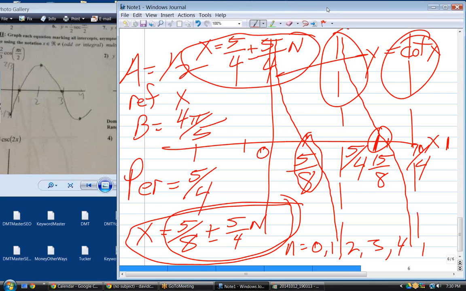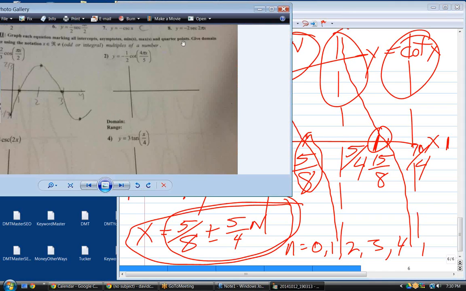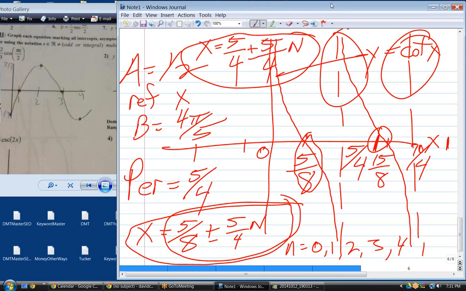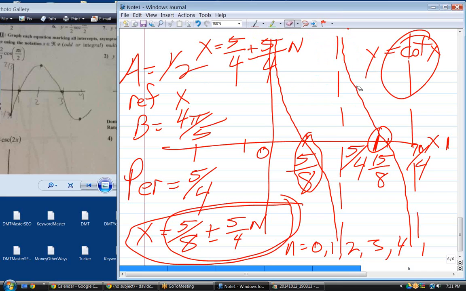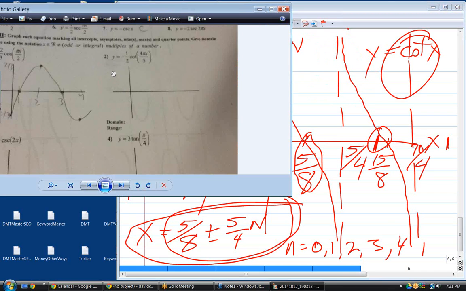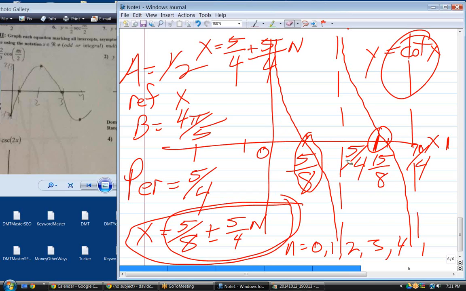Mins and maxes. Does this thing have any mins or maxes? No. Quarter points. So what are my quarter points? In other words, I just need to take one period of it. I know I got a lot of scribbling on here, but the quarter point will be 5/16. Let's see. Do we need just, okay, we don't really need to separate this into quarters. We just need to separate it into halves, I think. But she asked for quarter points, so that's fine.